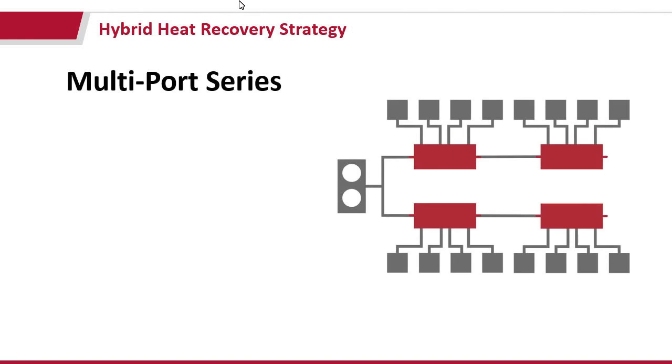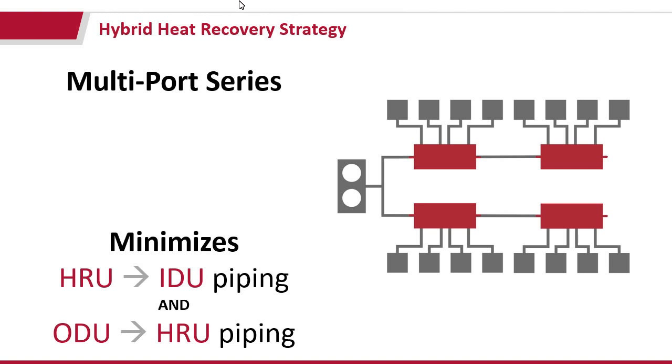And then there's another option, which would be multi-port series, which is kind of a cool option that allows you to minimize the length of everything by placing things where it needs to be, as close to the sections it needs to be in, if that makes sense. Like, you can take your HR box and place it in a room and route it to all of your indoor units such that those lengths are minimized, but then also place it in a convenient place so it's kind of midway between your outdoor unit, or however you feel, given the exact scenario, would best minimize your piping. Again, minimizing piping is what we're going for here, so just think, how can I do this the most efficiently when you're laying these out?